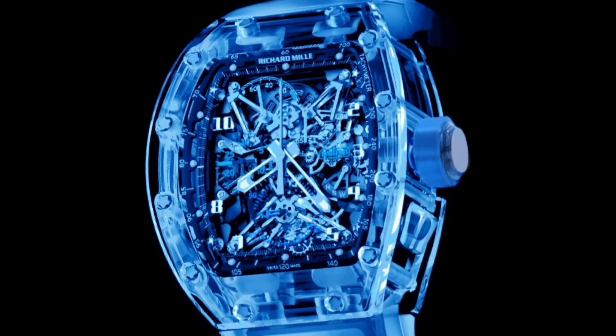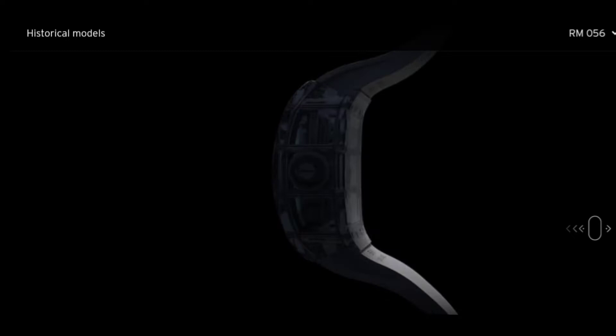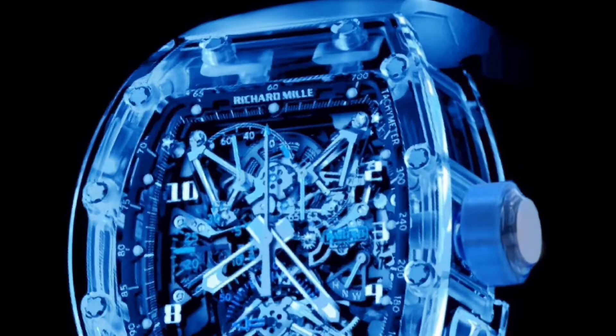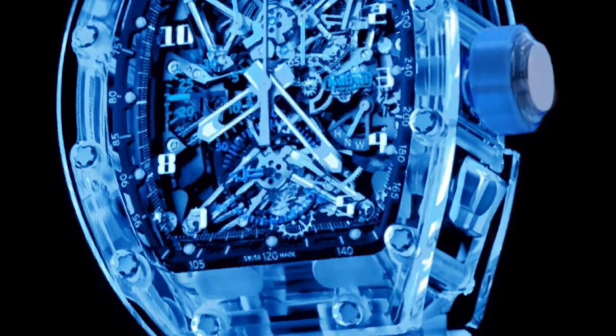The production of the sapphire structure took years of research. The entire case, front bezel, caseband, and back bezel is cut and milled from solid blocks of sapphire, then colored into blue. Creating a case of this quality took over 1,000 hours of machining, of which 430 hours were spent on preforming the case components and 350 hours on polishing the whole watch case.